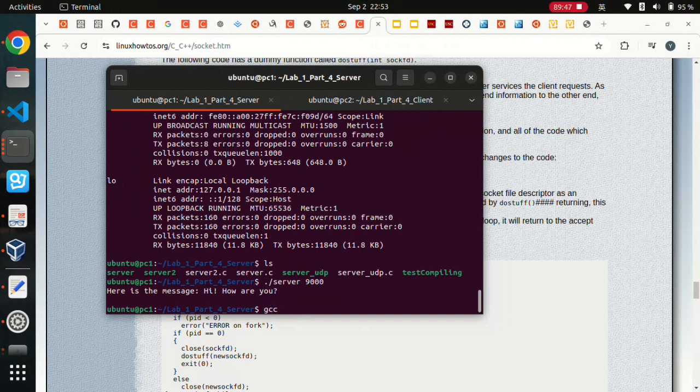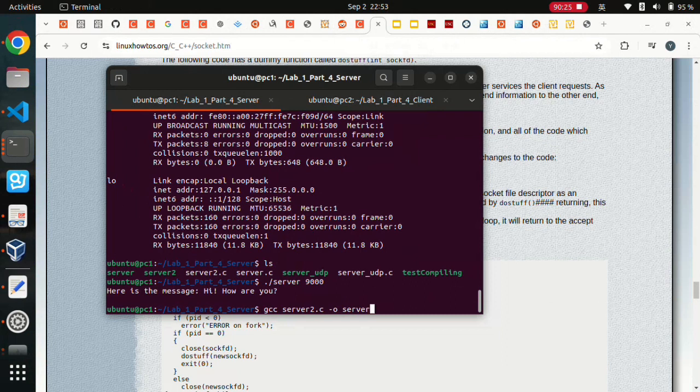Because you can see it is just simple C code. It's not C++. So we don't need to use G++. But you can use it. I just use GCC. It's okay. And with GCC, for instance, server 2.c, we can add the output parameter, and we can type the name of the new output program.